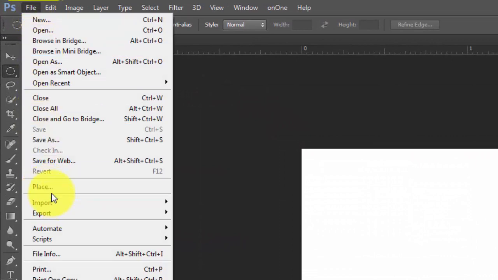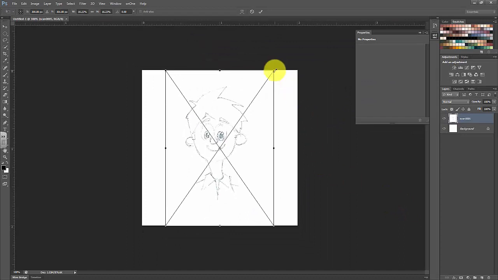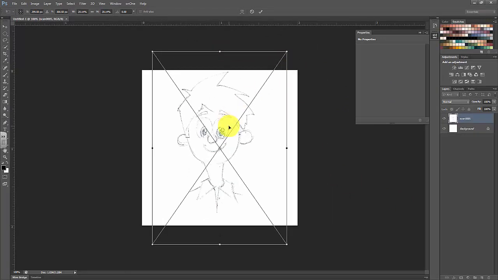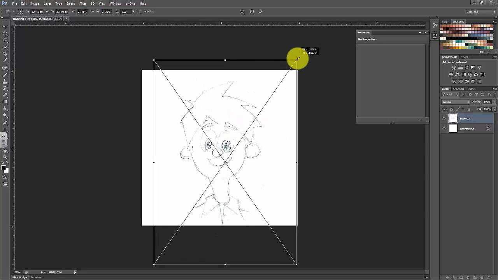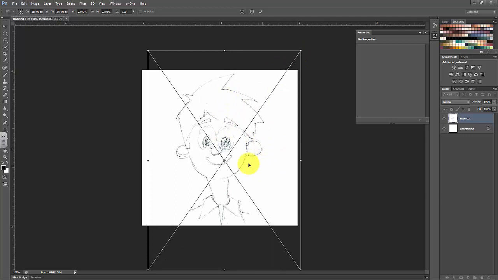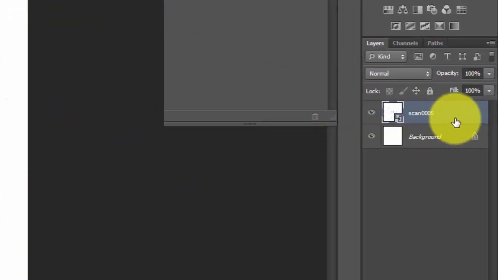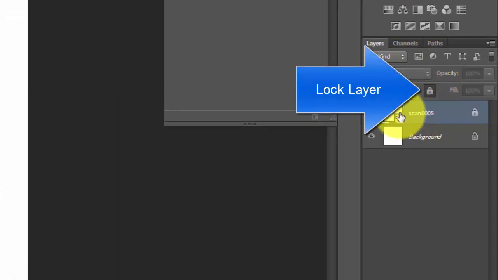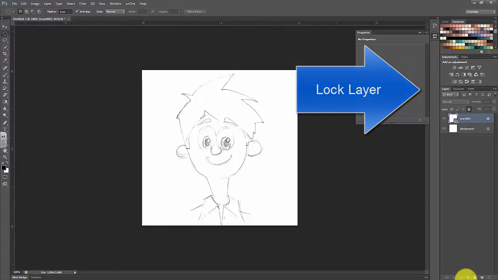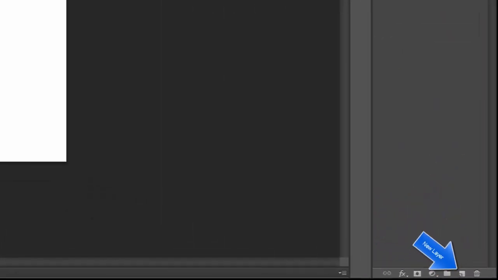Now I'm also going to place a document. I've already done a real quick sketch of a pretty simple cartoon, pretty much based upon general geometric shapes. So circles and circles and circles pretty much. When I go to File, Place, it comes in here, and I'm going to lock that, so I'm making sure that I'm not going to draw on it. It's a placed object anyway, so I probably can't, but it's good practice to lock your layers that you don't want to draw on.